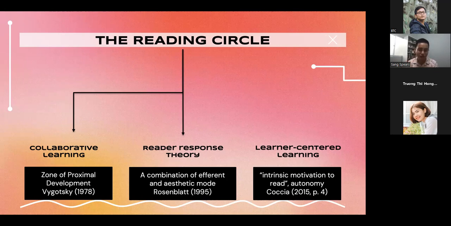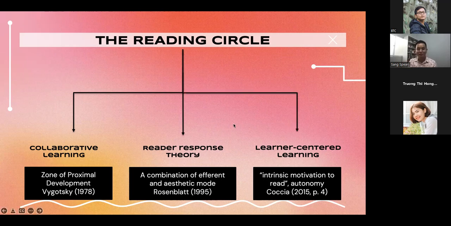But the aesthetic mode is a little bit different. The aesthetic mode describes readers who love to read stories, something that has events and a storyline, and all they want from reading is pleasure. They just want to relax, to let their hair down. But one way or another, they still interact with the text. They still connect the text content with their own learning and their own experience.